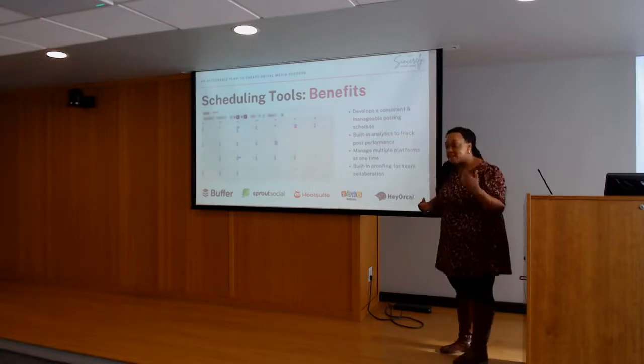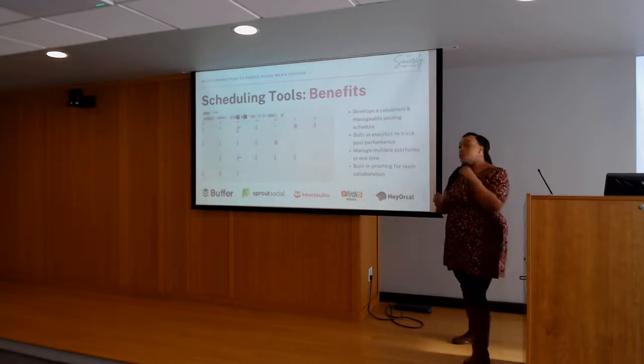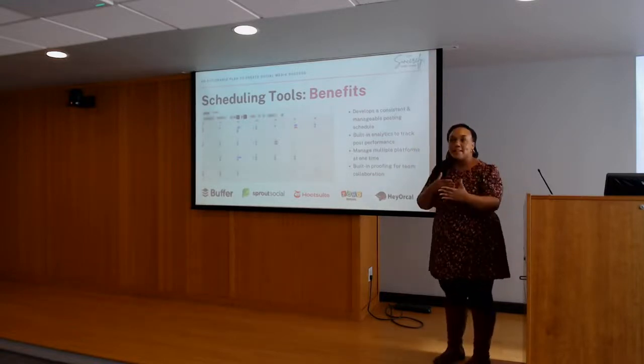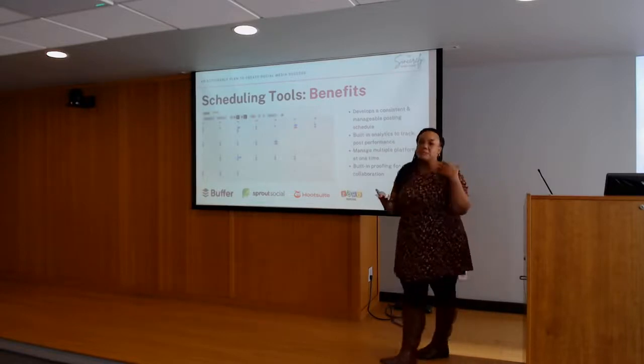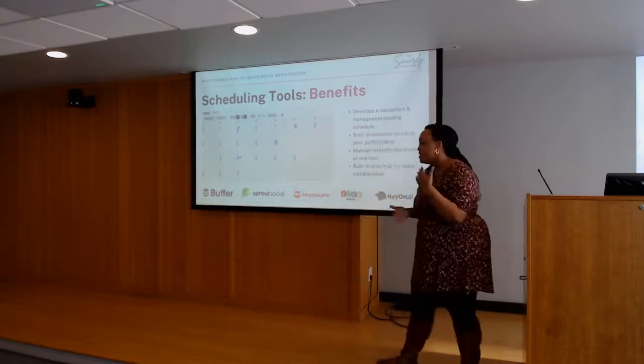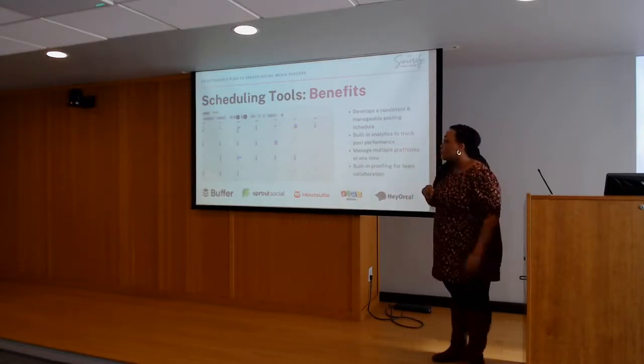So the benefit of this is built-in proofing for team collaboration. If you have a team, this is really great because you're going to allow people to go in and say, hey, I don't like this word, maybe we change it to this, hey, I don't like the way this sounds, maybe we change it to this language, and then we can do the same with images as well. So Hootsuite is really, really good.